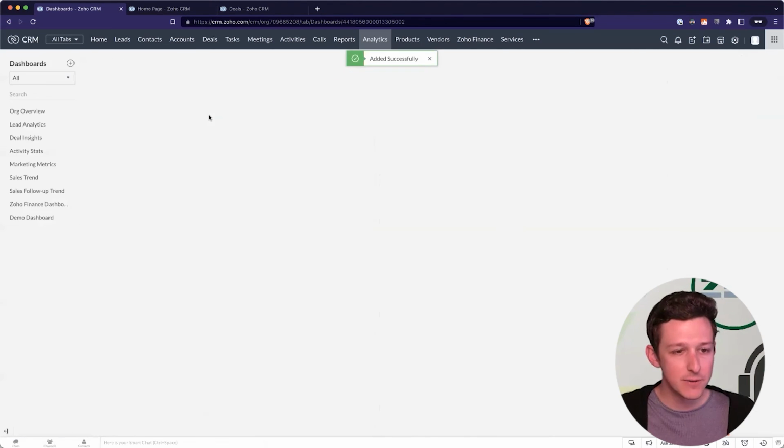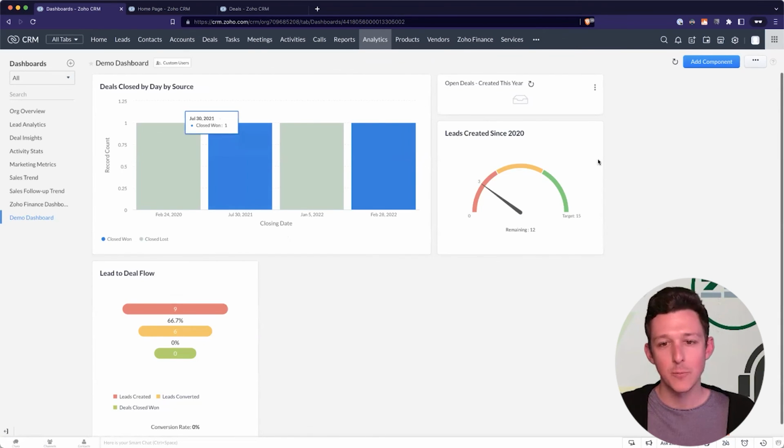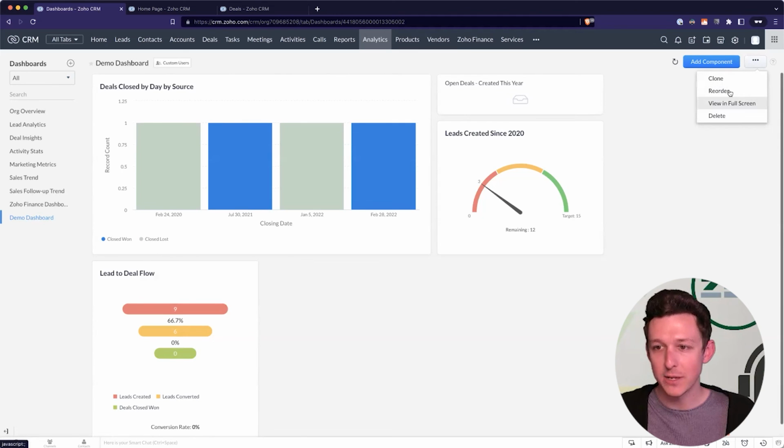So I'll go ahead and save our dashboard now. We have that in here under our demo dashboard. We can always come back in the top right and make any edits to this, do any reorganization. We can clone these dashboards. So if you want to create a couple different versions with minor tweaks and maybe push those out to different teams, you can surely do that through here as well.